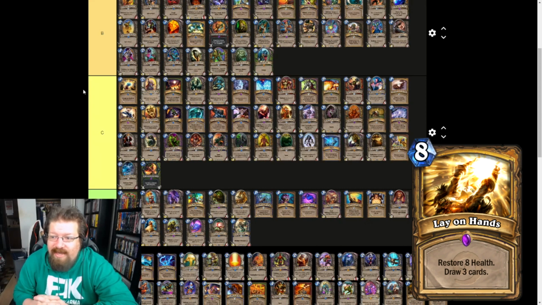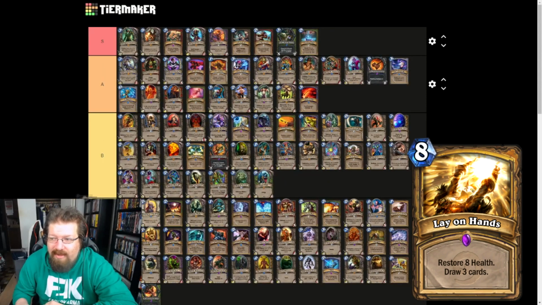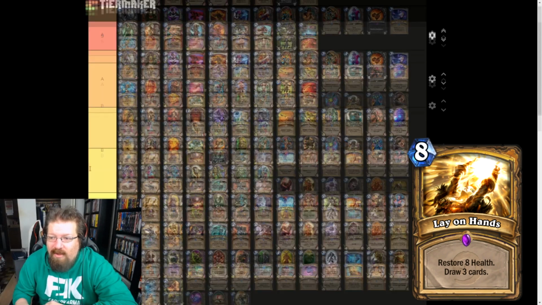Way too slow these days, but it used to be a staple in a lot of control decks, combo decks, things like that. But yeah, 8 mana to draw 3 and only restore 3 health. It doesn't make the cut anymore. I'll give it a high C.